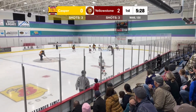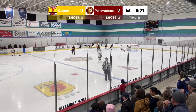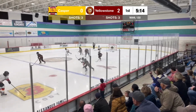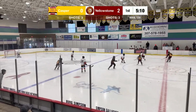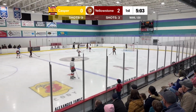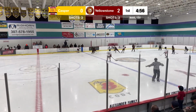Tanner White, right behind Baker, going around now to the far corner. Loses the puck there. Jordyn White trying to dig it out. Baker, oh, and that shot goes wide right. Tanner White now sends it over. It's just behind Rednour. And dumped back in by Casper. First one to it's Jordyn White. Sends it up for Kade Gibson. He backhands it, but just held in at the point by Casper.